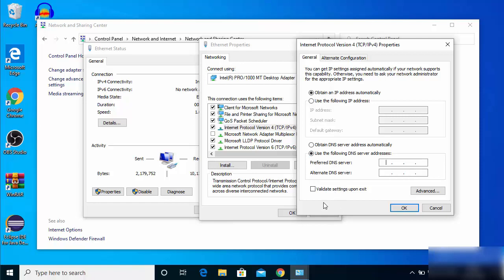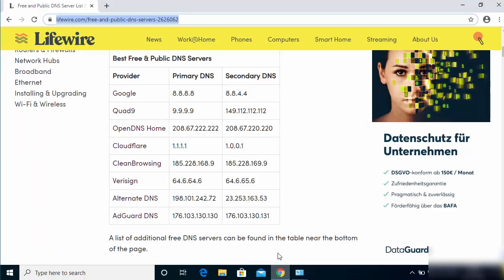Then what you can do is visit this website which I'm going to show you here in this browser. I'm going to put the link in the description also, so you can directly come to this website and see this list of DNS providers here. Okay, so here you can see the list of major DNS providers, and we are going to set the DNS server which is provided by Google.